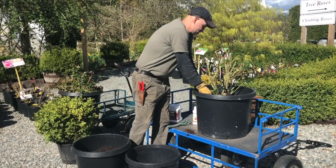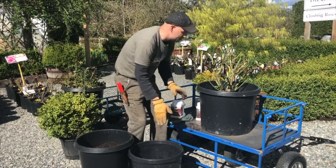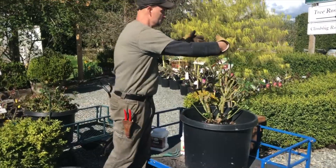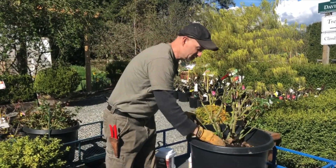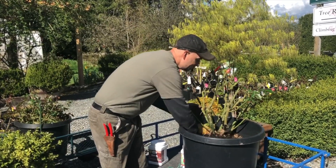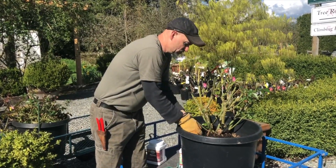You'll also notice that this plant is growing a bit on an angle — that's just the placement we had it at. Most of the blooms were tumbling over the front and we wanted it like that. But for the purpose of the video, it's actually kind of handy that we can scrape off all of this old soil.